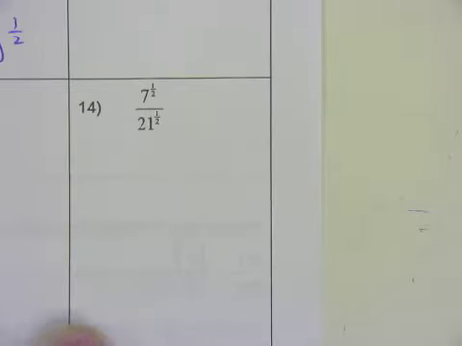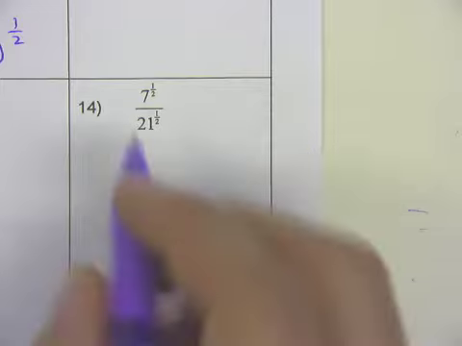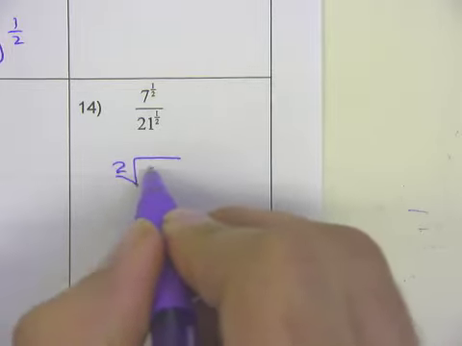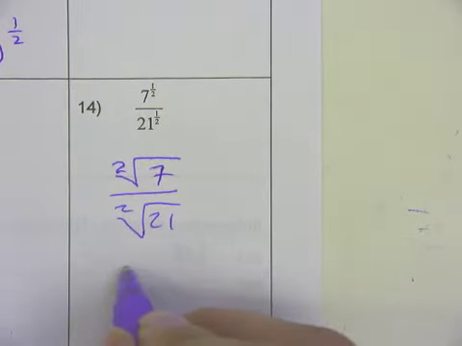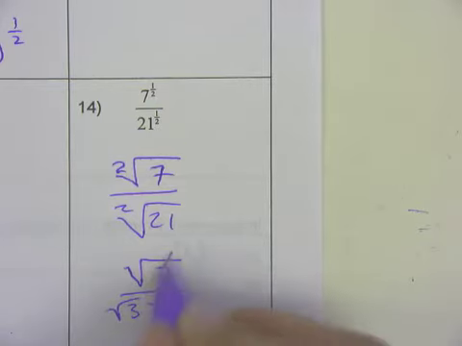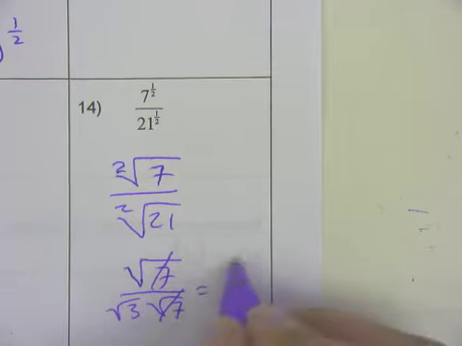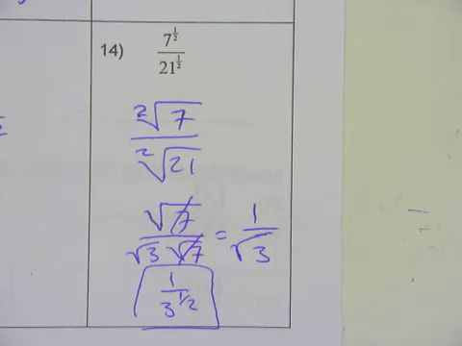Ooh, yucky. Although on this one, I think it's actually going to be a lot easier for me to see this as radicals. You don't necessarily have to go to radicals here, but I'd have the square root of 7 over the square root of 21. The square root of 21 is just the square root of 3 times the square root of 7. So those square roots of 7 divide out. We're left with a 1 on top and a square root of 3 on the bottom, which I could write as 1 over 3 to the 1/2 if I want to keep myself in exponential form. All right, more solutions to the back of the page on the next video.